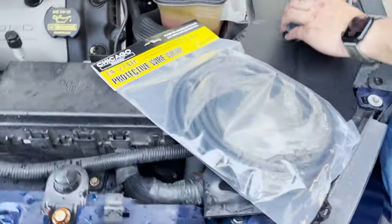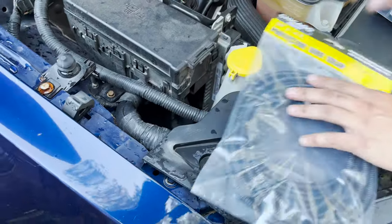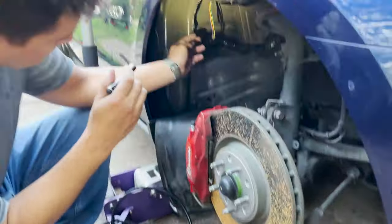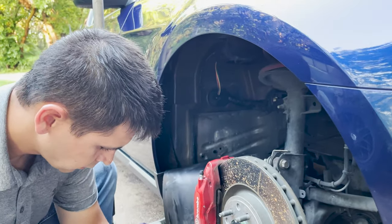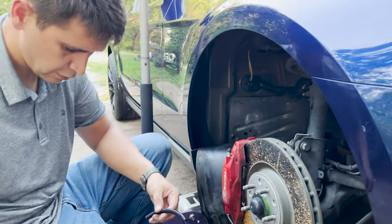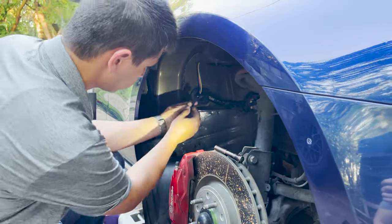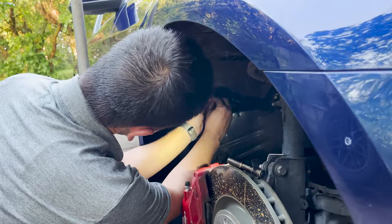I've got some polyloom, or as Harbor Freight calls it, protective wire wrap, 1/4 inch. And what I'm going to do is, down here, where there's this length of wire, I'm just going to cover that with some of this loom that I got right here. So I'll just kind of measure a piece, cut it, and then it has a slit in it. And what I find the best way of doing this is to start right down in here, and then I just heat it up and around to the last bit of the tail.